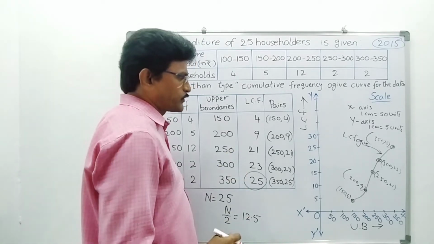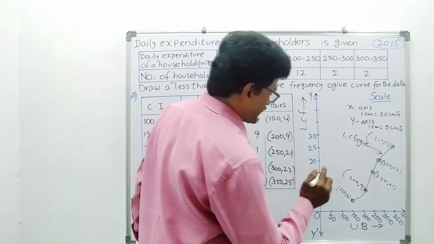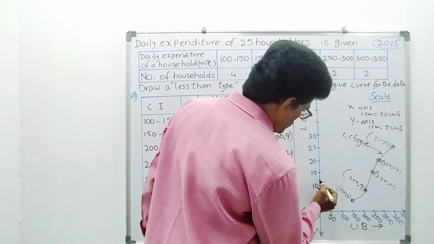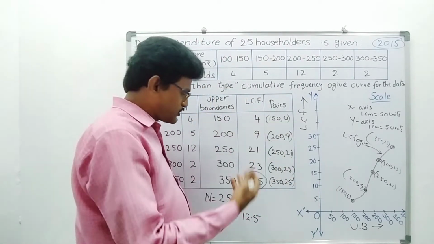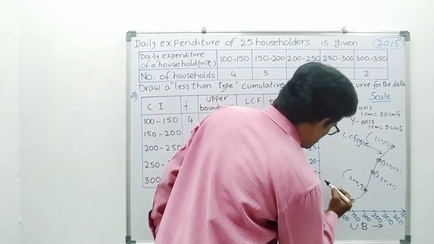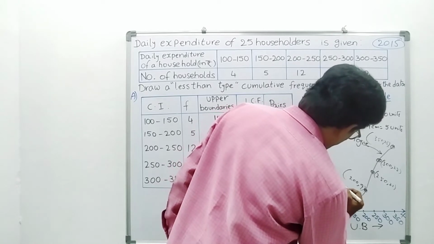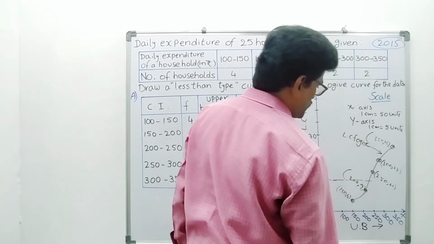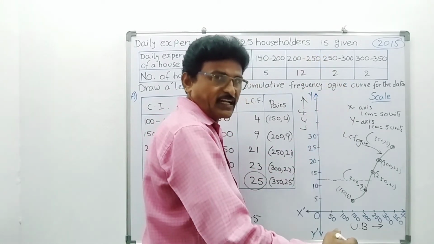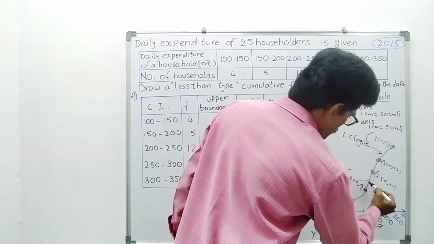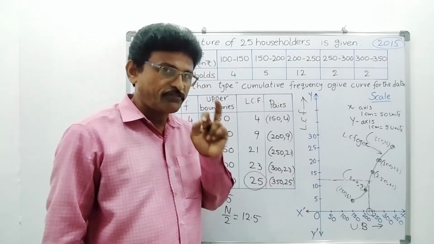Then you have to do one thing. Here on the y-axis, where 12.5 comes, you have to catch that point. Here 10, here 15. That middle point is 12.5. Okay, 10 plus 15 by 2 is 12.5, right? Here just draw a line horizontal to the x-axis, right? One dotted line you have to draw. Where it cuts the graph, from there come vertically downside to the x-axis again. Wherever it touches, that is the value of the median.